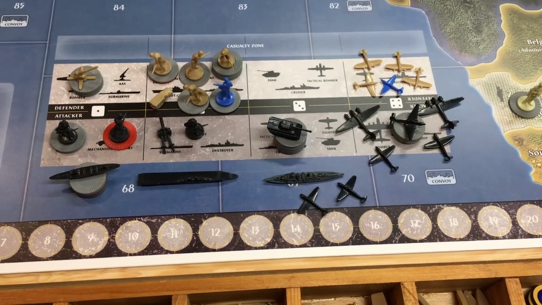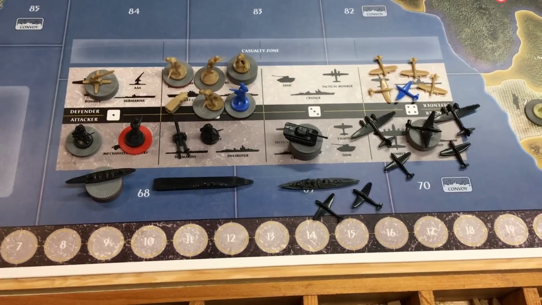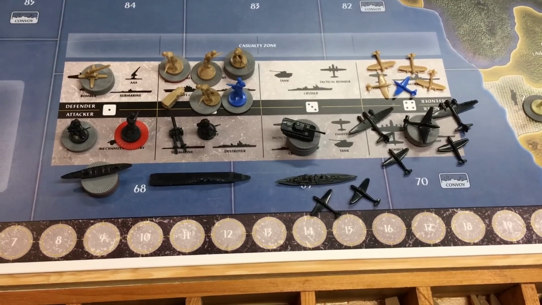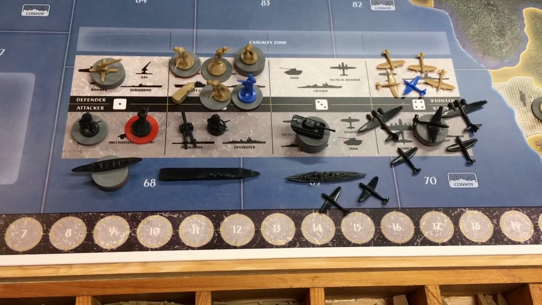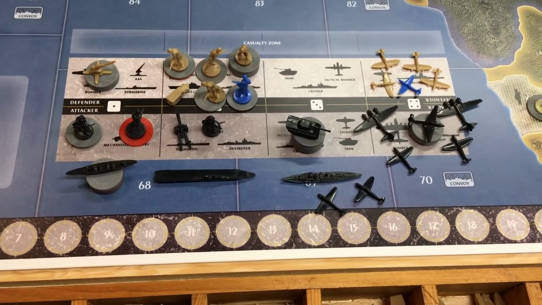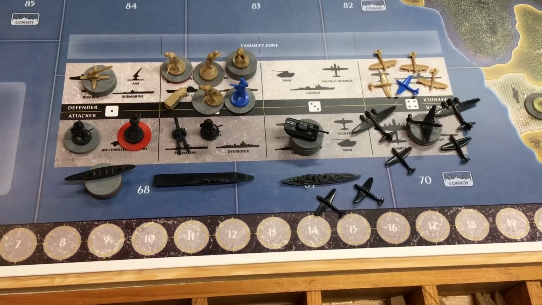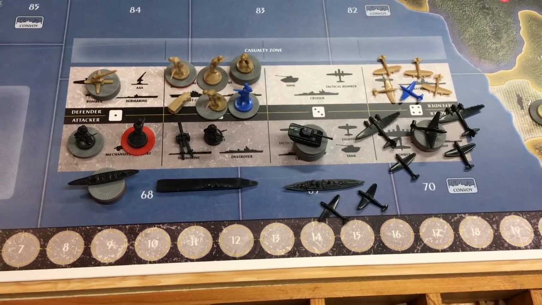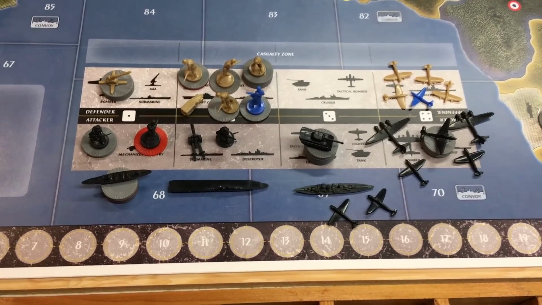All right, guys, so this is what it's all about. This is what it's come down to. It's the German invasion of London. They've gone all out with 10 transports loaded with aircraft coming in to wipe out the defenses of Britain in order to take the capital and the cash on hand that they've collected.